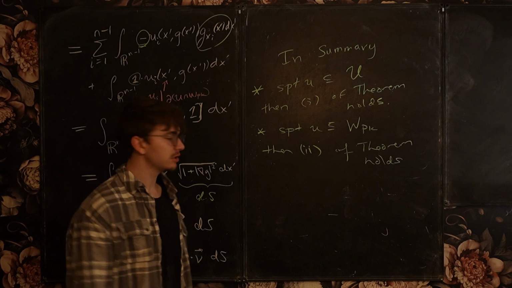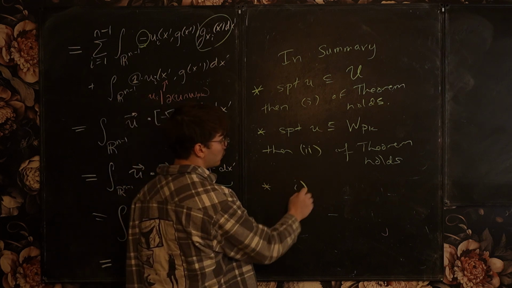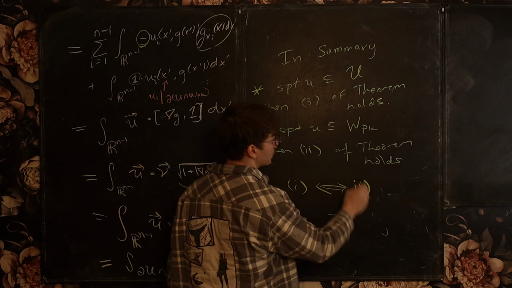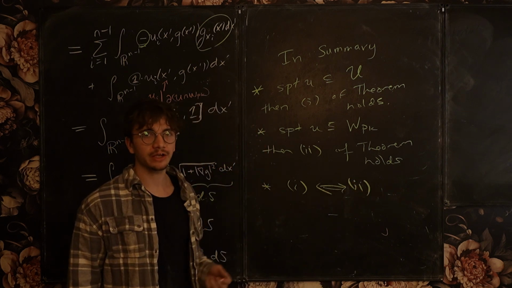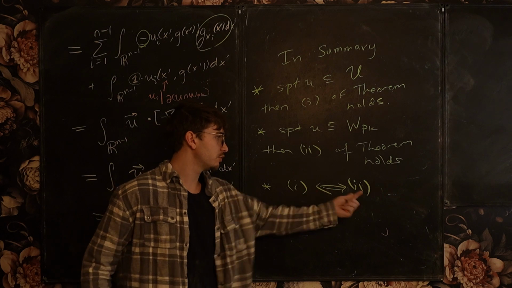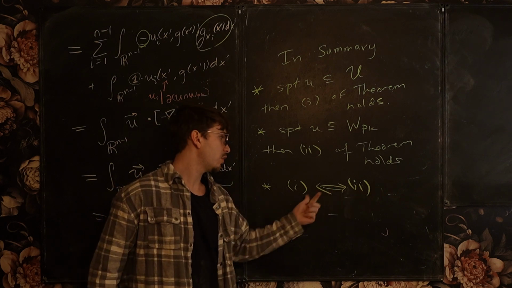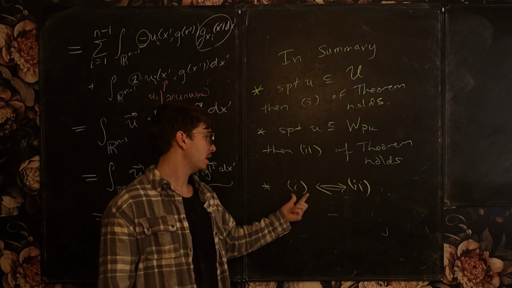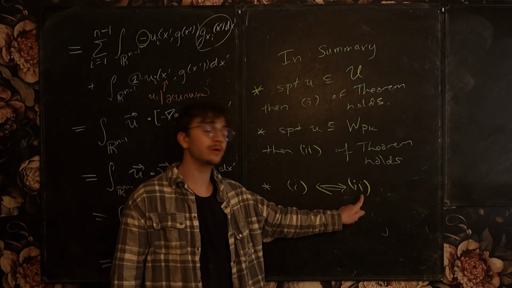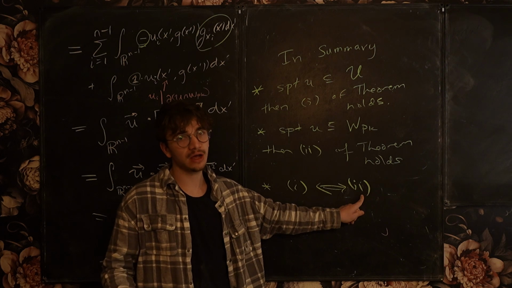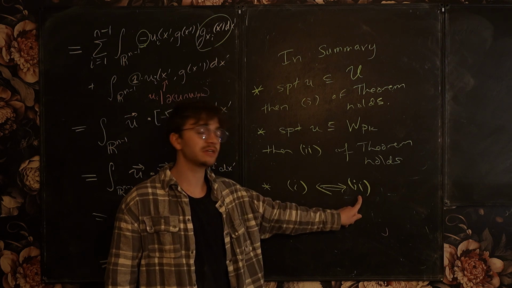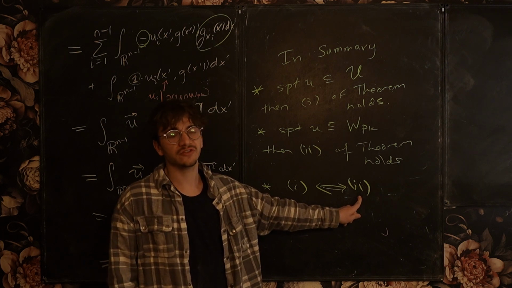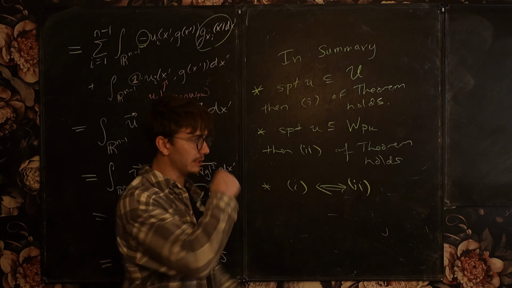We also showed at the start of the video that part 1 and part 2 of the theorem are equivalent by a pretty straightforward calculation. 2 directly follows from 1, and 1 directly follows from 2 in a very straightforward way. Namely, 1 just proves 2 at every term of the sum, and 2 proves 1 by the specific choice of a vector field, which is non-vanishing only in a single coordinate.